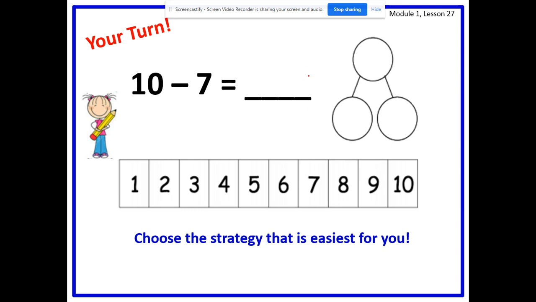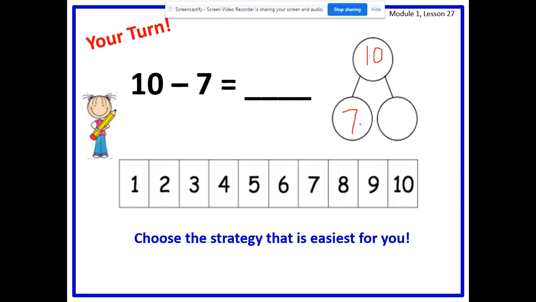Awesome. Are you ready? So let's fill in the number bond with the parts and total that we have. What is our total or our whole number? Get ready. Yes, 10. What is our part? Get ready. Yes, 7.